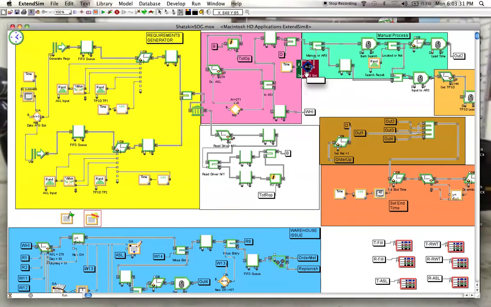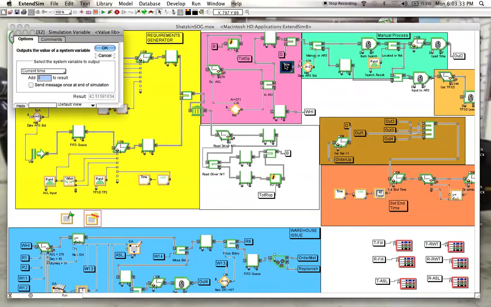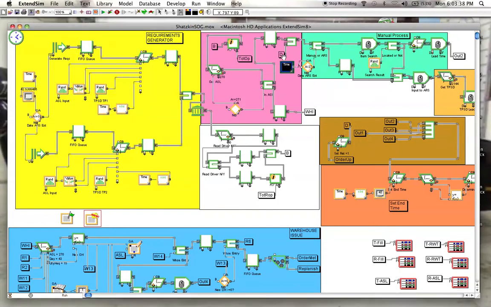But based on this and the current time of the simulation, if the current time is greater than the ARS value, then the requisitions flow down to the automated portion. If it's less, then they flow through the manual portion. So I'll describe the manual portion first.